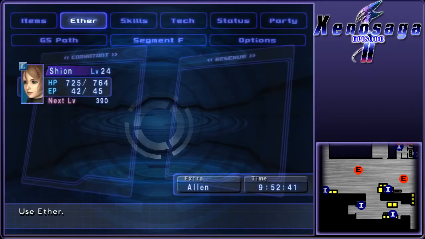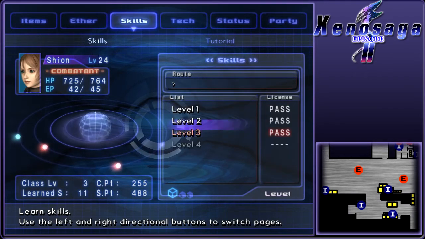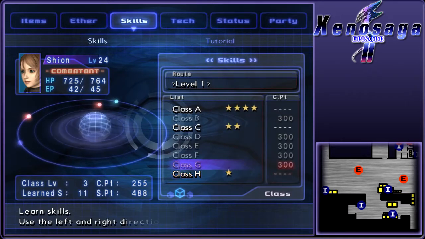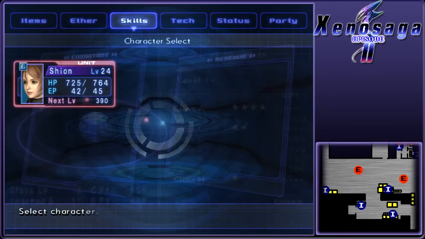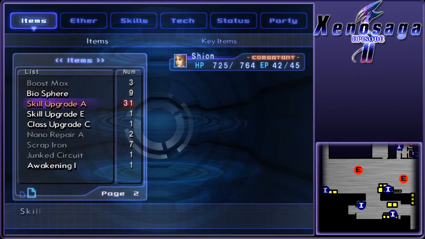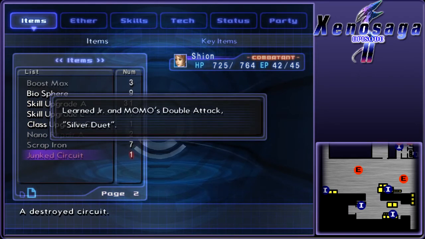Actually, now we had Psycho Pocket. I really should have used Psycho Pocket in some of those goes there. But whatever. No, we don't want to do that. Still doesn't have enough Focus One. We're nearly... In fact, you know what? We do have some... Ah, yes, Awakening. You want to use your Awakening 1. Yeah, learn Junior, Silver Duet.